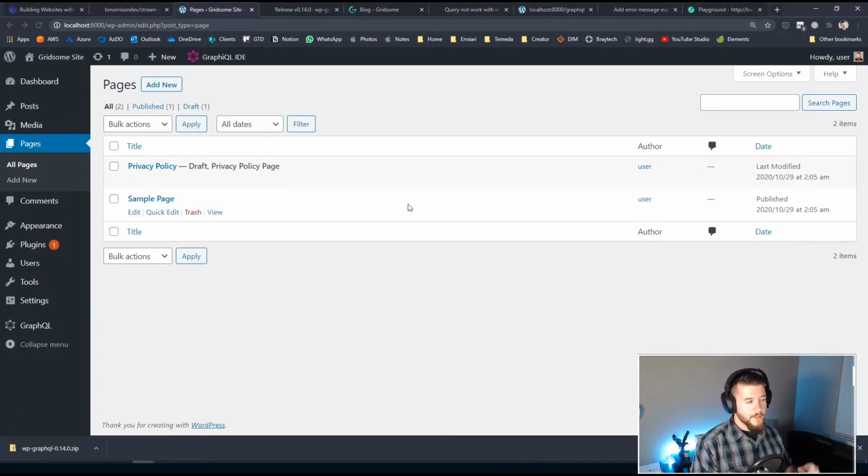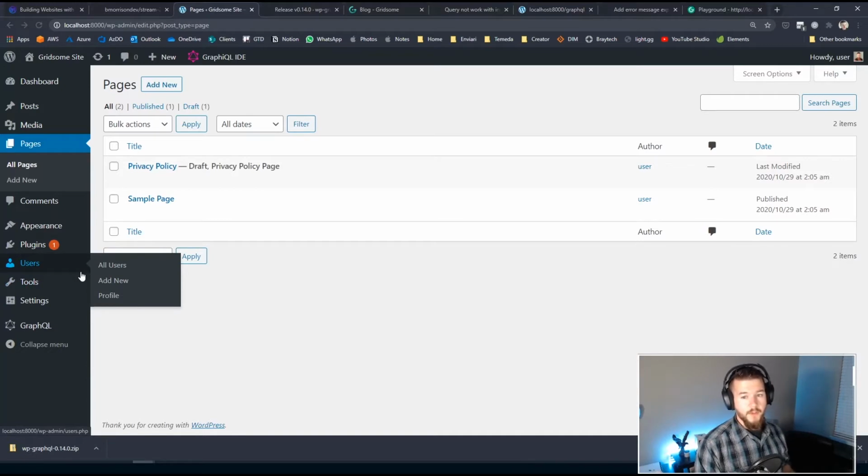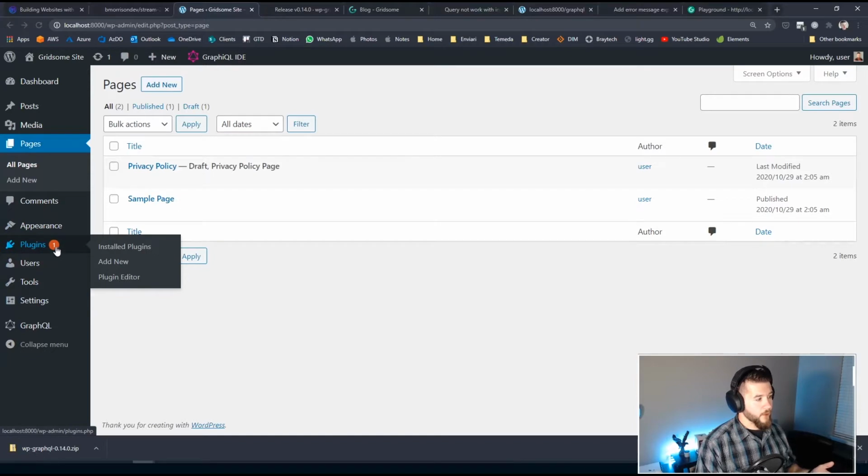So there's a couple of plugins that you can use to extend the types of posts you have, as well as add custom fields to those. And the same guy who built the WP GraphQL plugin also built some plugins to extend those and make those available through the GraphQL API as well. So that's what we're going to do now. We're going to install those plugins and configure them so we can obtain that data through the GraphQL API. From that point, you use your imagination as you go, and you can blow this up and make it as complex as you want. So it works like a real content management system, for more than just content itself.